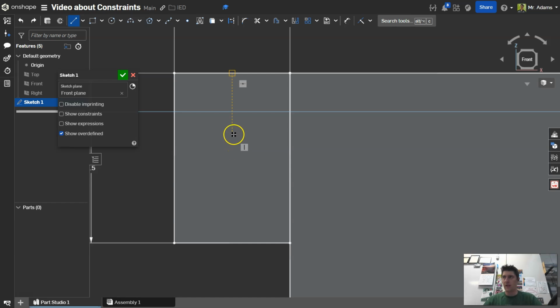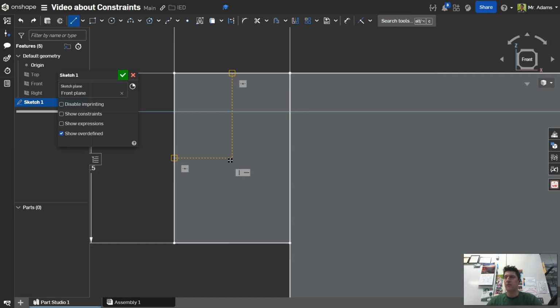Now another thing I can get is a vertical constraint, such as this one. If I move my mouse over here, that would mean that the start point of this line would be vertically aligned with the midpoint of that line above me. And if I come down a little bit more, you can see that just by hovering my mouse here, I could have 4 constraints added to this sketch without me having to go in and add them manually.